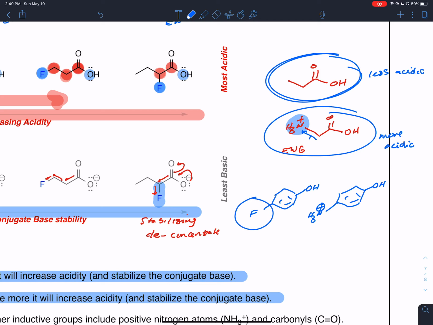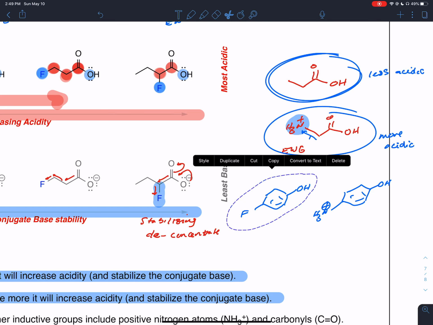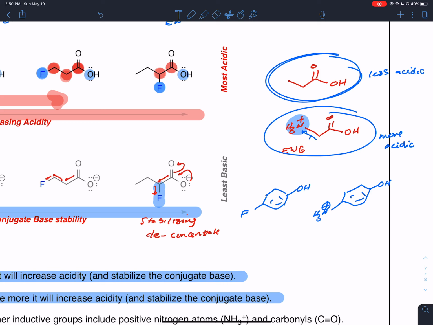We think about fluorine being a very electronegative atom, right? However, I want you to understand that in organic, it's even more nuanced than that. We can't just use our rules and our understanding from Gen Chem to get us through. We have to create new schemas, new understandings. And the idea is that this right structure is going to now have the more acidic hydrogen. That hydrogen is more acidic than that one because the NH3 plus group is actually more strongly withdrawing. We're going to say that it's more strongly withdrawing, okay?